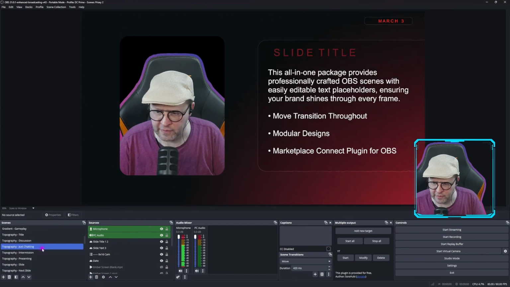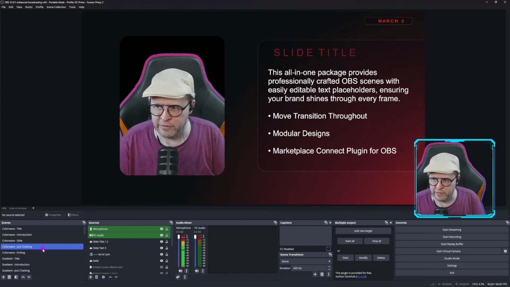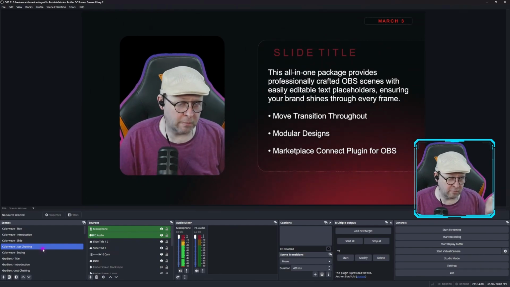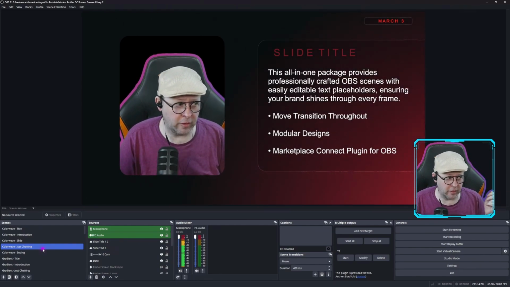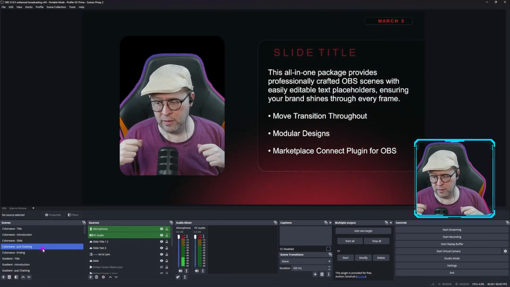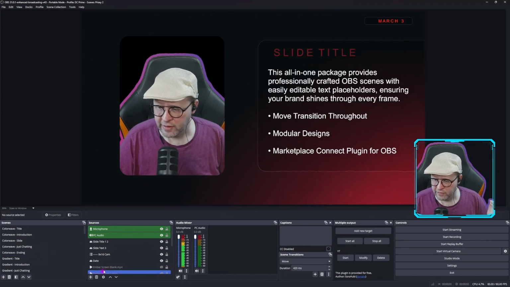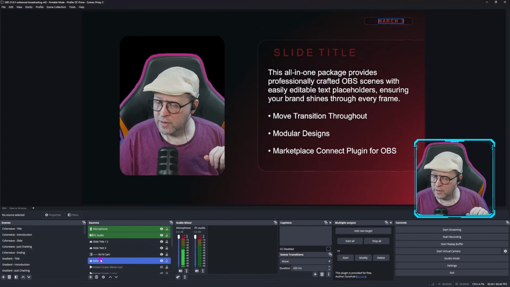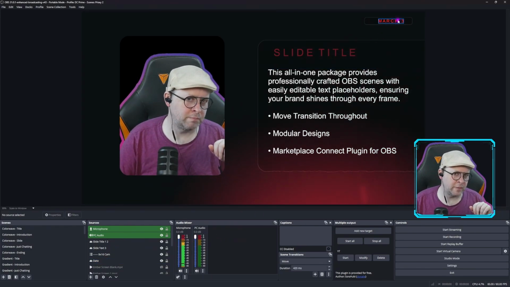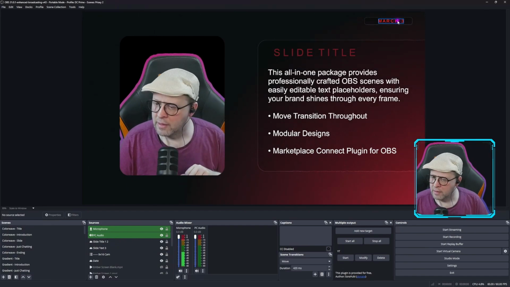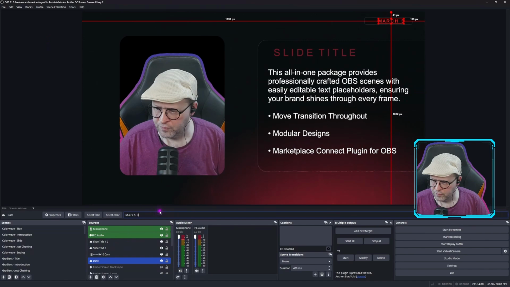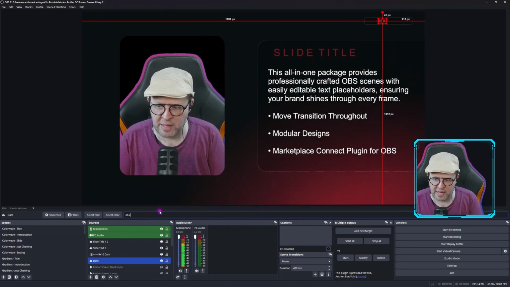But this is really cool, and if you're new to streaming, grab one of these packages. I mean, they're free. Some of them are free. They look good. They give you a lot of options, or at least a really good starting point. Right? A lot of complex things going on here. And look at this. This one even has a date up here. It's not March 3rd, people. It isn't. That's Monday. But yeah, it doesn't automatically give you the date.